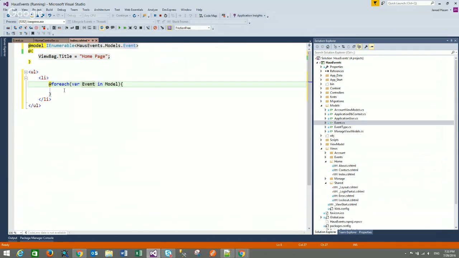Okay, so here we have this one, and actually I should place this code before the li element. We want to generate a separate list item for every event.